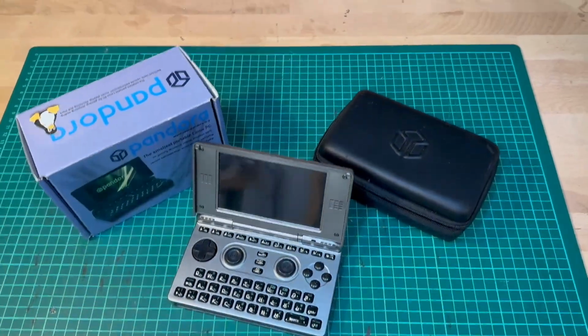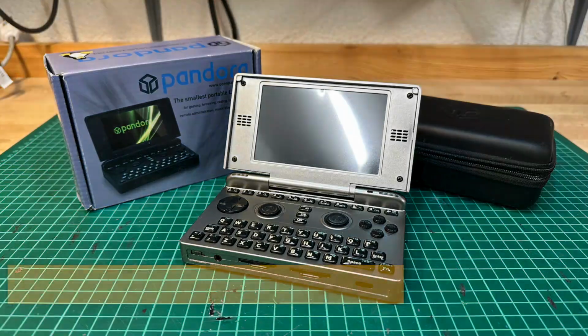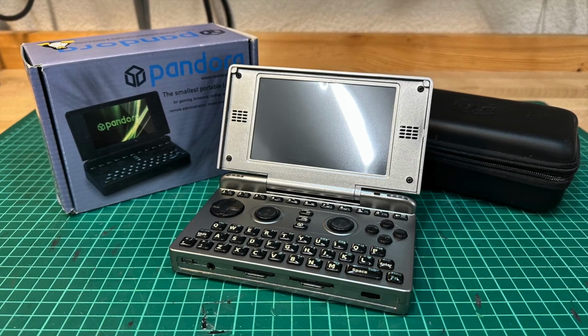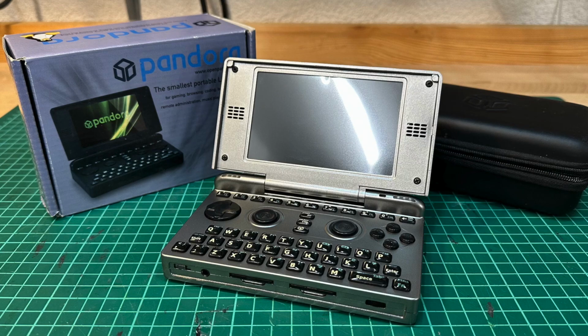Here it is, the Pandora handheld gaming computer released in 2010. Based around an ARM platform and running Linux at its heart, the Pandora was not just a handheld console, but also offered PDA capabilities and could also run an ordinary Linux desktop.